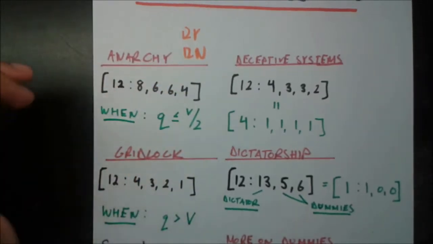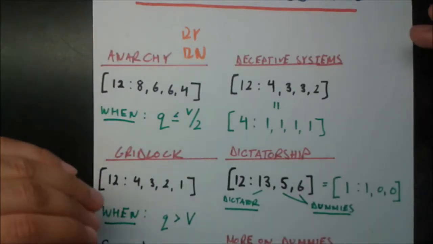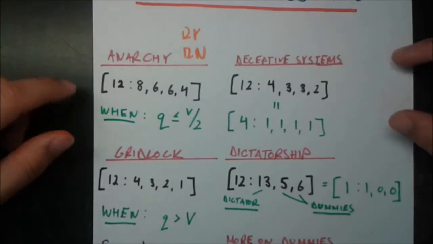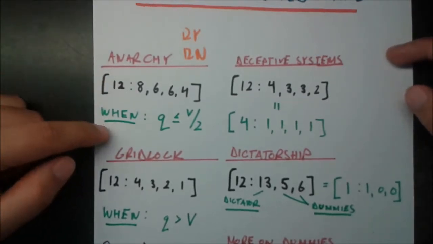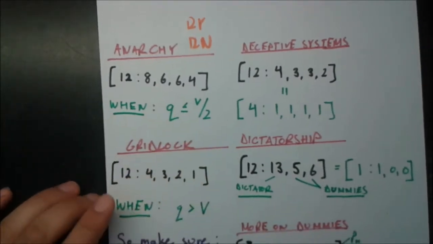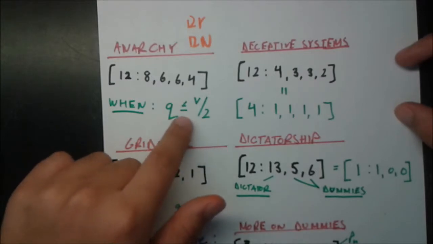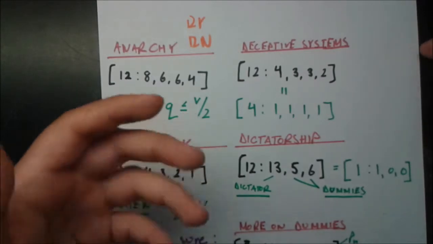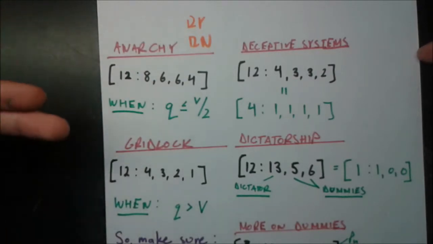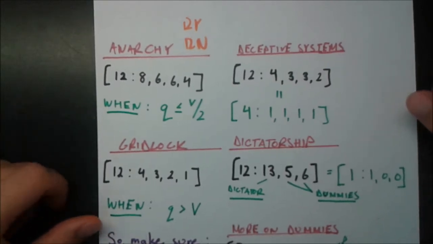In fact, this is not a good weighted voting system at all, because it allows for both the yes motion to pass and the no motion to pass, which brings us no closer to our final goal of finding a final result. For that reason, this is called Anarchy. And when is this going to happen? This is when the quota is set less than or equal to V over 2. And the problem with that is, if it's less than or equal to half the number of votes, that means there are enough votes to cause a yes, and also enough to cause the quota to tell us that we have a no vote. So in that case, we have Anarchy.